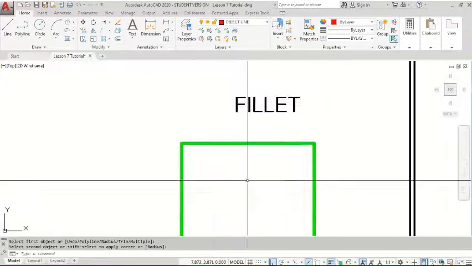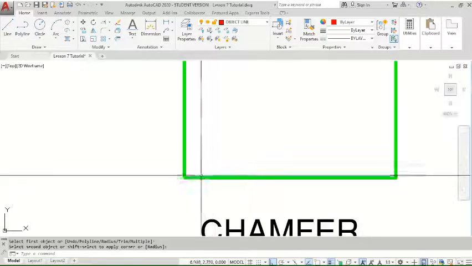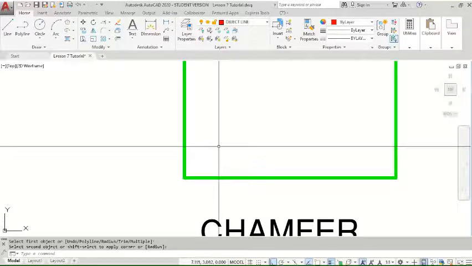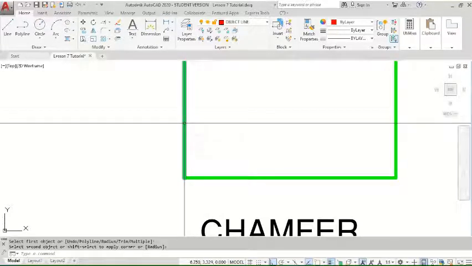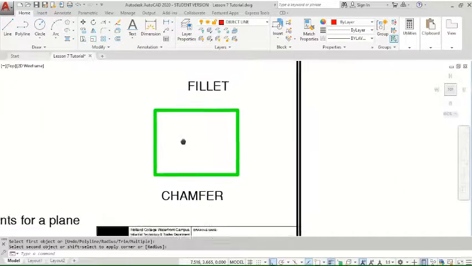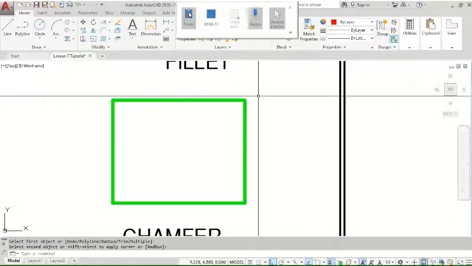The last command is chamfer. So chamfer is going to put an angle. When you look at your book, there's two things that we want to know for our chamfers. There's two ways to do them. We want to know the distance we want our angle to go up and the distance we want our angle to go over. Or we want to know the length of the angle that we want and the actual degree of the angle. So depending on what variables you know, you might pick different ways to create your chamfer.